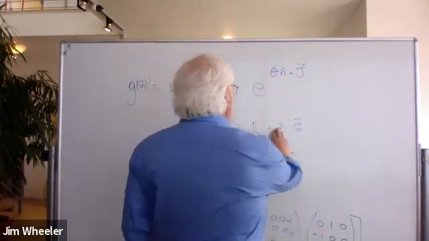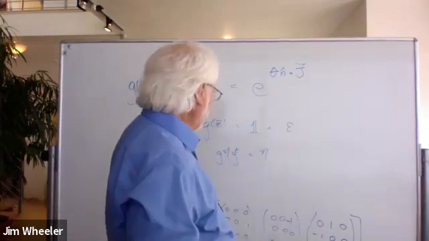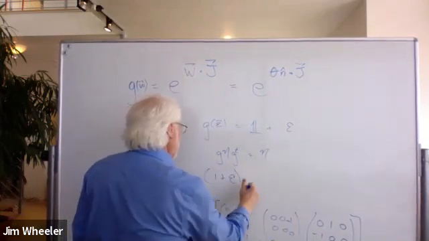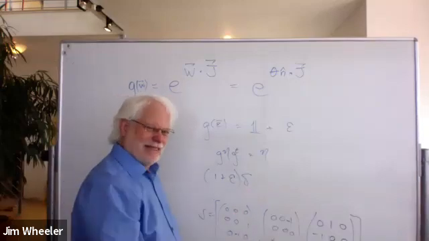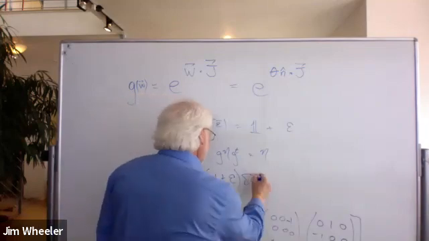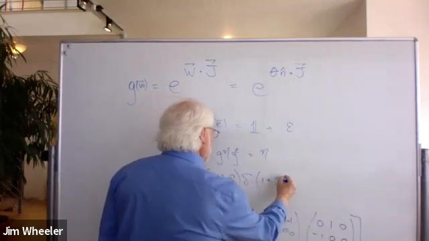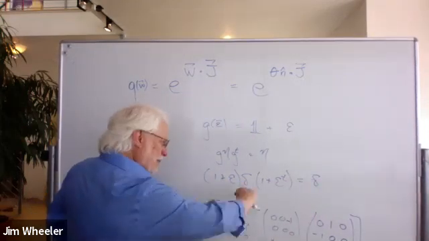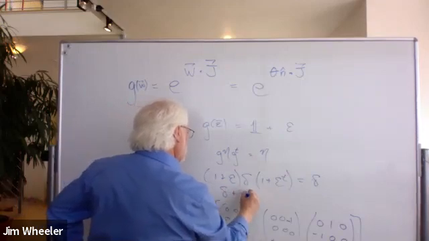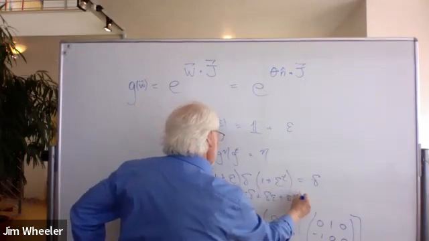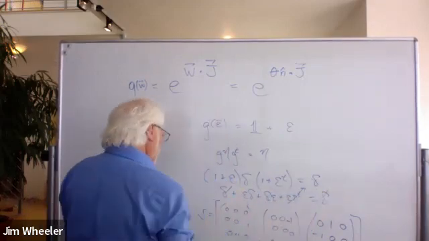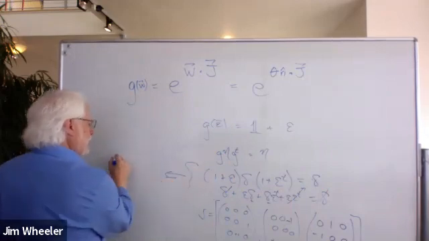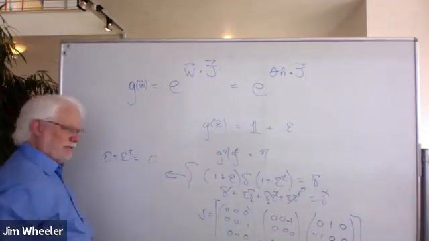But if I expand as 1 plus some small matrix like this and impose this condition, then I have 1 plus epsilon times basically the Euclidean metric, which looks just like the Euclidean identity. And then the transpose is 1 plus epsilon transpose, and that's got to give me delta again. If I expand this to first order, I get delta plus epsilon delta plus delta epsilon plus epsilon transpose. That's second order, is delta. And since this is just the identity, sorry, that's transpose, I see that epsilon plus epsilon transpose has to be 0.